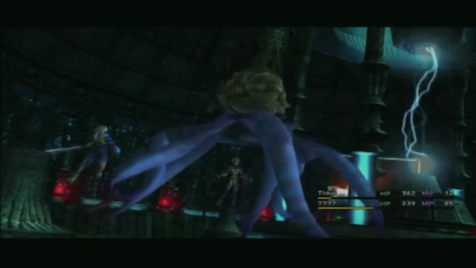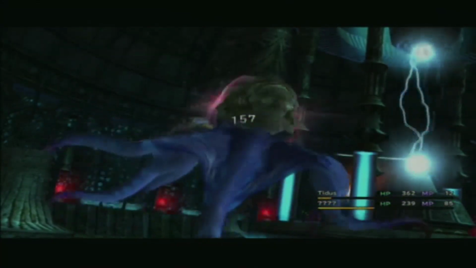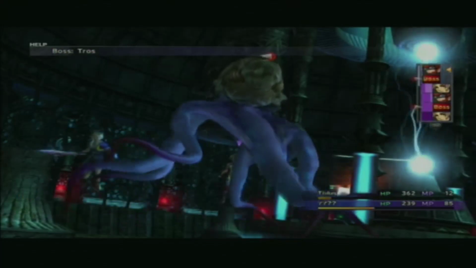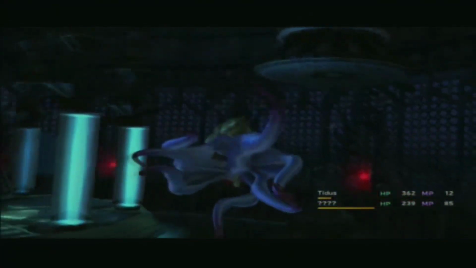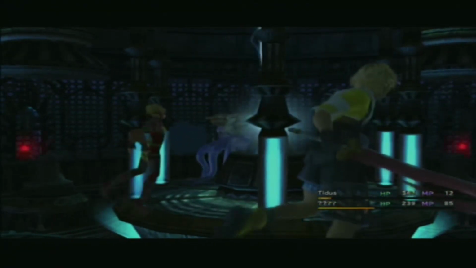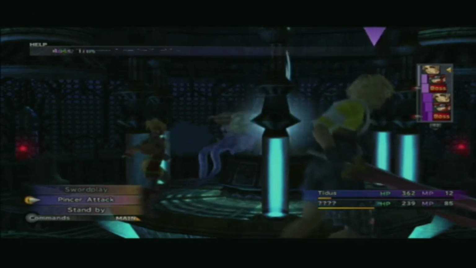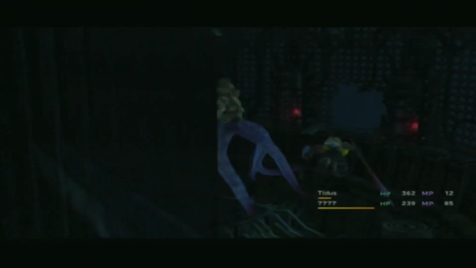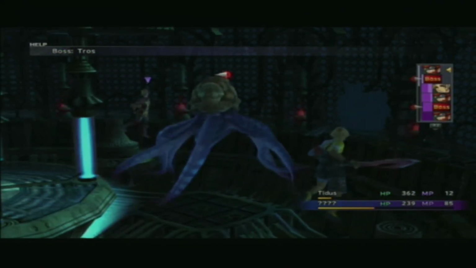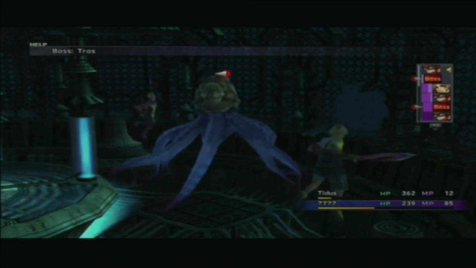Use grenade. And then all we can do is Titus's attack. Okay, I can't see anything. Alright, so we're going to wait again, I'm thinking. Actually, let's do a pincer attack. No. Oh, I don't have a grenade to use. Okay, well then, we'll attack it.